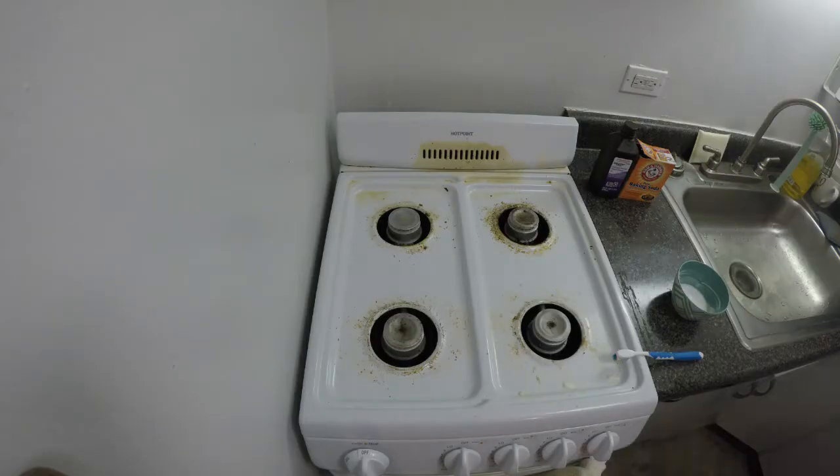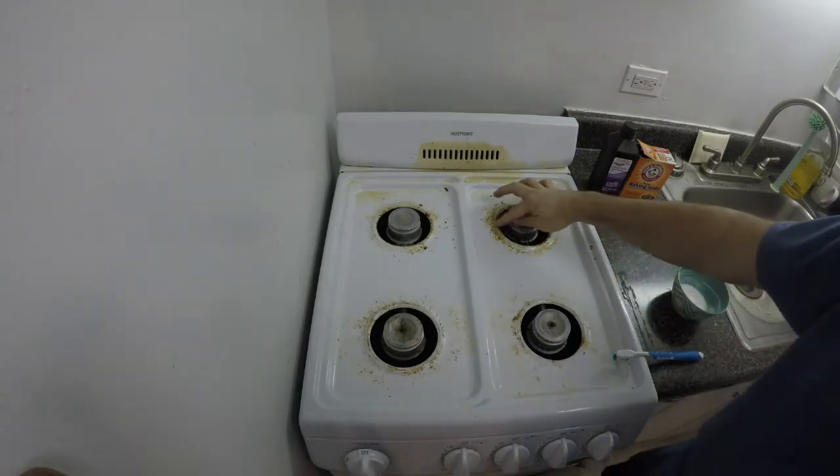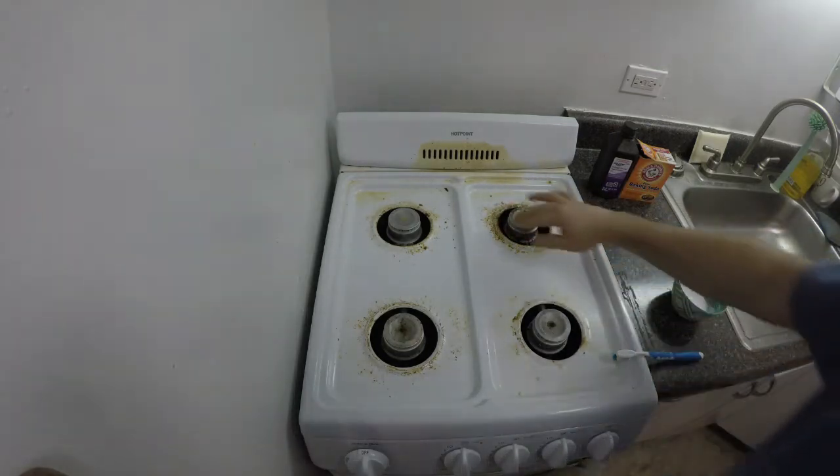I just want to do a quick video on cleaning a stovetop that is caked in grease that's been there for quite a while. So on this side I used a regular cleaner you usually have underneath your sink, and I let it sit on there for a few minutes, and then I came back and tried to scrub it. Didn't really do a whole lot to the caked on grease, and this is kind of what it looked like before, only a little bit more, I guess.